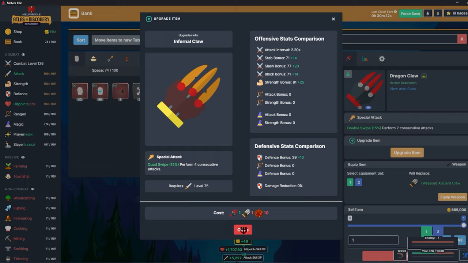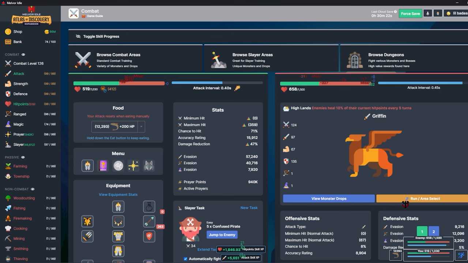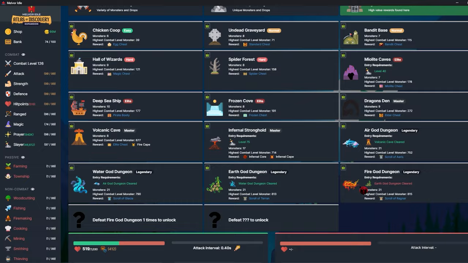So that'll carry me through the god dungeons, specifically the fire dungeon, and the into the mist and everything else. So that is very good indeed.